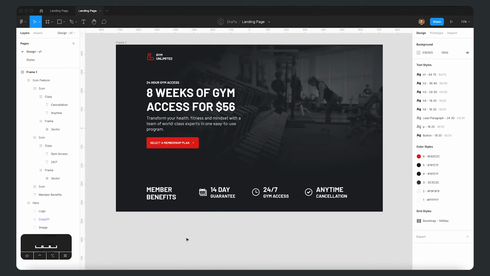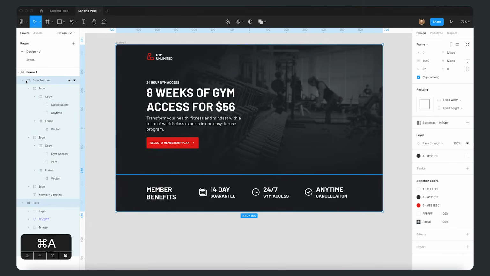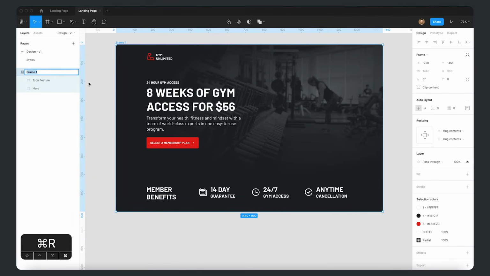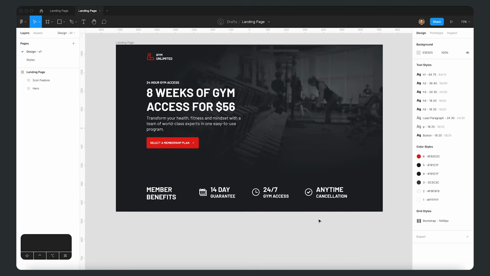All right, let's move on and create our other sections. So I'm just going to click this section here and then go Command A, and then I'm going to hold Command and just click this arrow. And you can see how that just collapses up everything in our panel. I'm just going to rename this to homepage or landing page. And it's just Command Enter to enter that. I'm sure Enter works too.